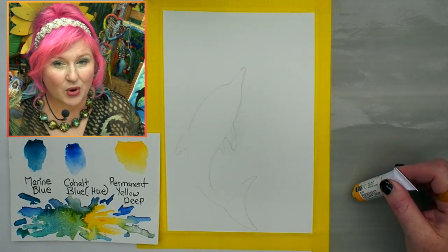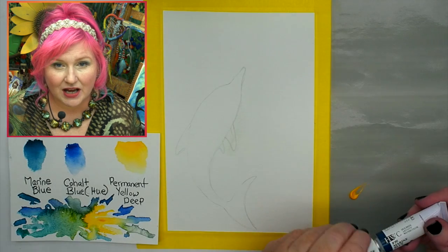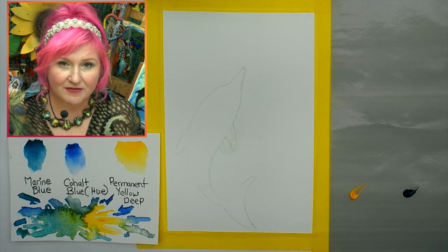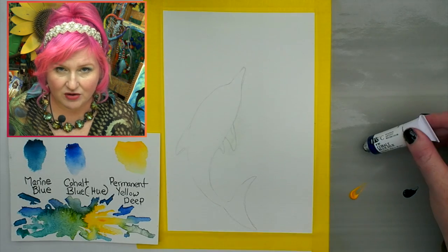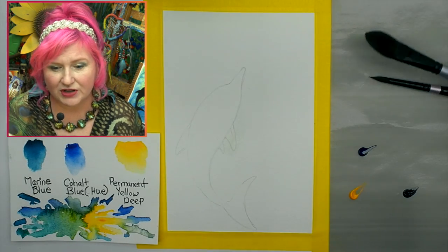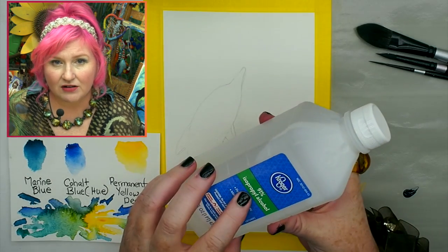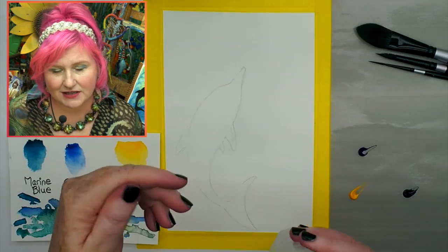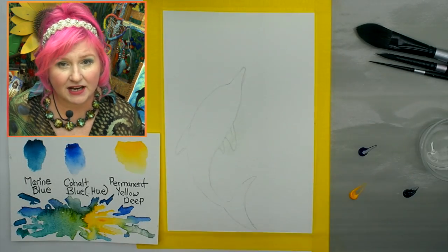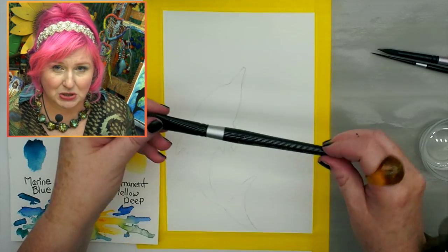Today's project has Holbein watercolor paint in the colors Permanent Yellow Deep, Cobalt Blue Hue, and Marine Blue. On top of that, I have taken 140-pound watercolor paper by Strathmore and taped it down with low-tack tape. I'm just putting the watercolor paint out on palette paper. I've got rubbing alcohol. Any proof will work on this. I just happen to keep 91% in the studio because I work with acrylics a lot. I'm putting that in a cup aside. That's going to help me do the alcohol resist. I'm going to keep showing it to you so you know what I'm doing.